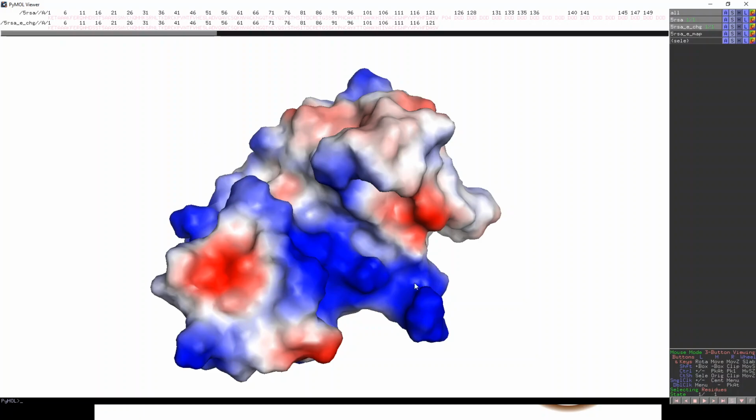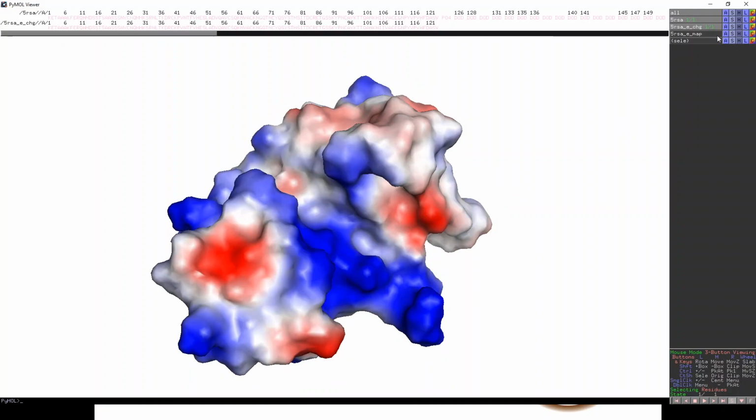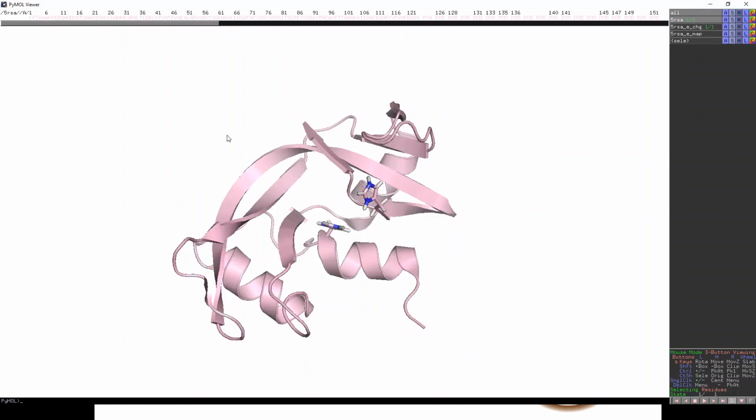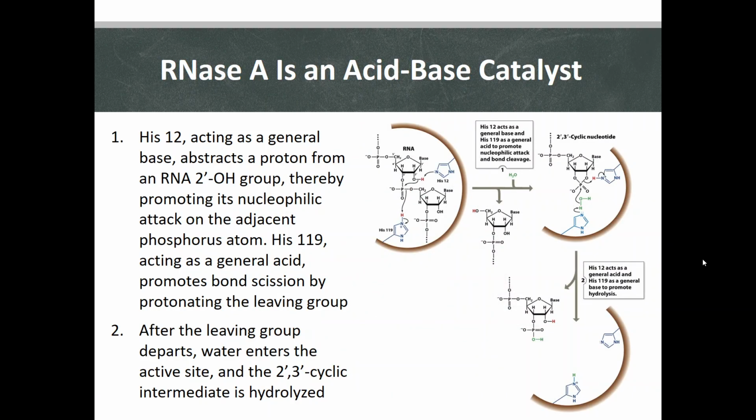The positive charge of the enzyme would stabilize interactions with the negatively charged DNA, and because it's a polymer, in the extended form would sit across this channel as a whole, which would then position those two histidines to sit on either side of the nucleic acid. Okay, so now that you've had a view of the structure and the positioning of these histidines relative to the substrate, let's look at the actual mechanism.